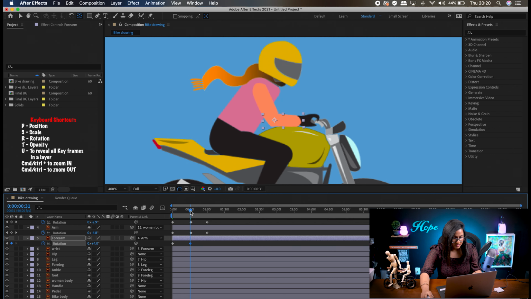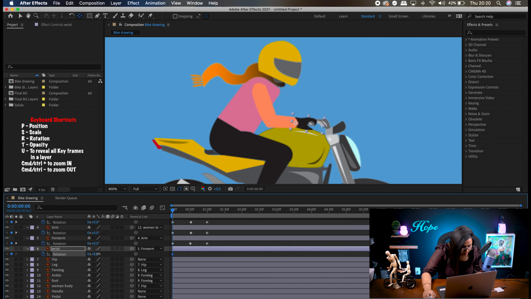Alright. Now I'm going to go to my wrist and I'm going to repeat the same thing again. Just set your keyframe and here I'm going to give a value, say, no, not over here. Command is it. I'm going to move to this position and I'm going to increase its value to, say, +3 should work. So the values over here are not constant. So just look at your animation, see how it works, how it moves and set your values according to that.